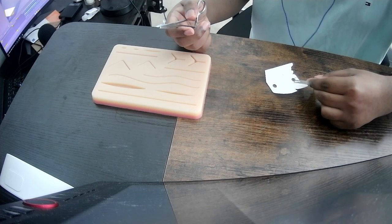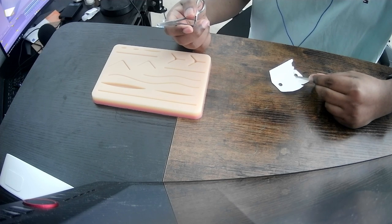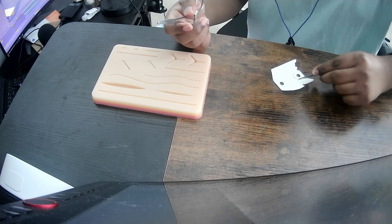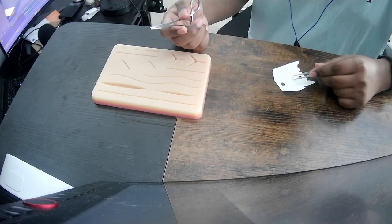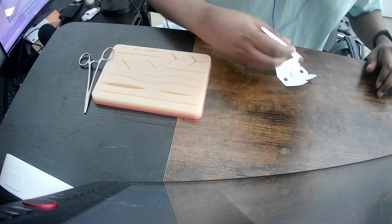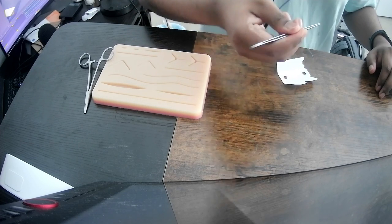Of course, in the operating scenario, everything needs to be sterile, so you can't really grab anything with your hands. Nor would it be wise to just grab a needle with your hand. I was able to do it just a while ago. Is this secure? I don't know. I don't feel like I'm holding it safely. There has to be some better way. Let me try with my right hand. I don't think the dominant hand is the issue. Should I just load it like this?